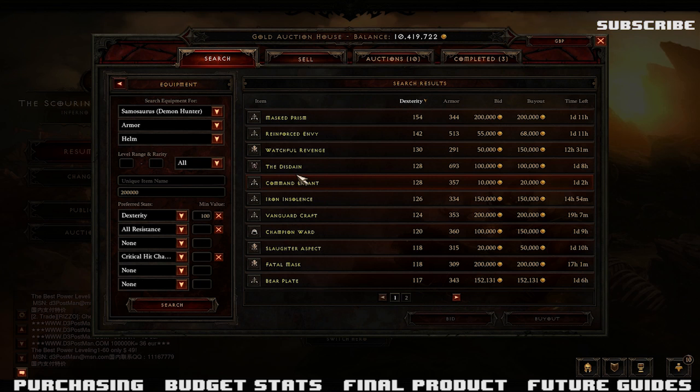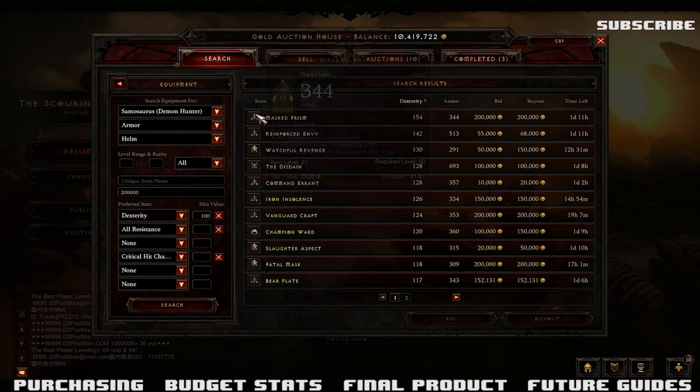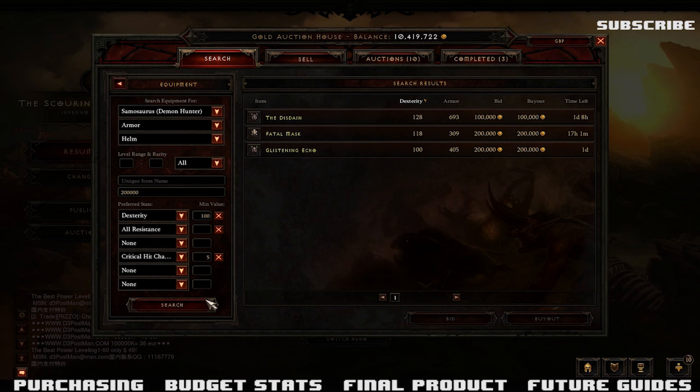So if you don't really care about your Paragon levels to start with, and you just want to get the cheap set of gear, go for no socket in it. But if you do care about your EXP, go for a socket. But for now, we're not going to. So I'm going to search out by dexterity, and I want to search for 5% crit.